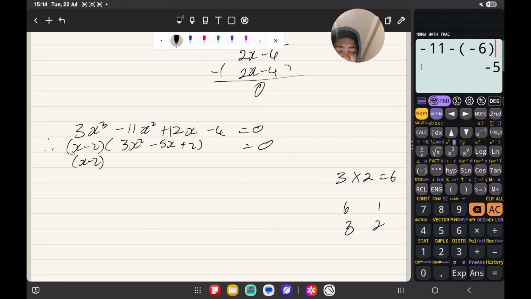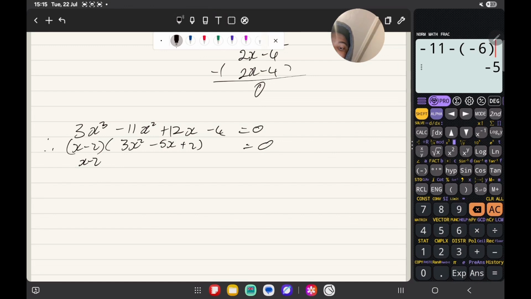Okay. Yeah, we multiply these two, we get 6, and then from these two factors, we look for factors that if we add or subtract, we get the middle number, we multiply, we get the last number, right? Both of them, when we add or subtract, we can get this. Here, minus 3 minus 2, that is minus 5. Here, minus 6 plus 1, that is minus 5, right? But none of the pair gives us 2 when we add or subtract. That means what? We're going to have to go for quadratic equation, see what we get.